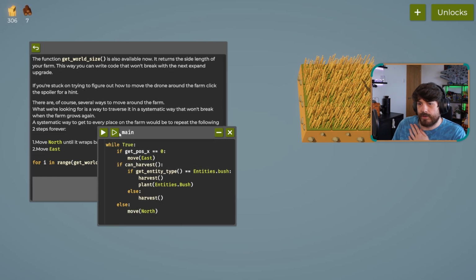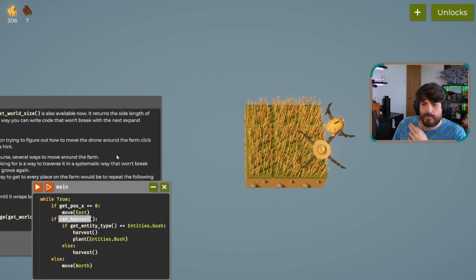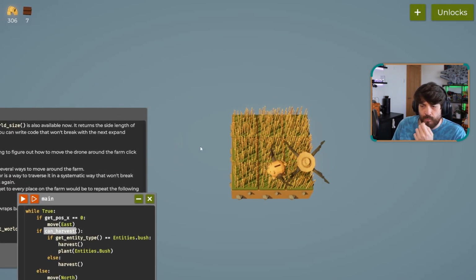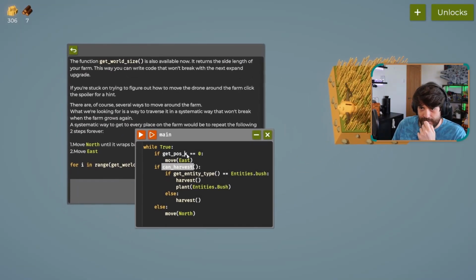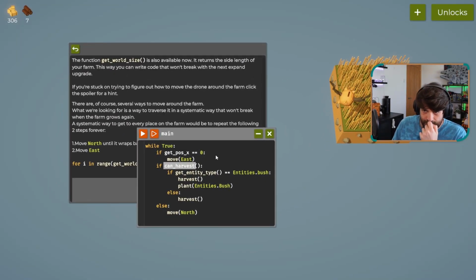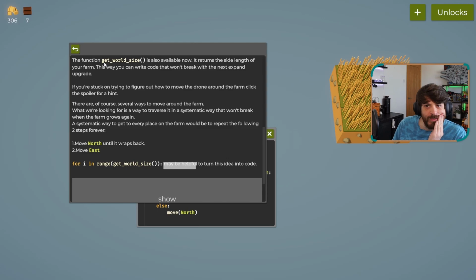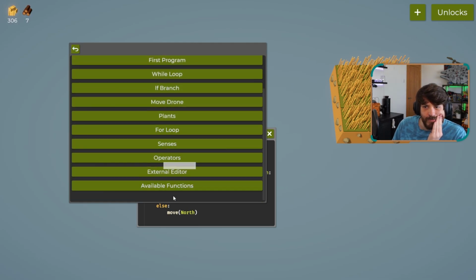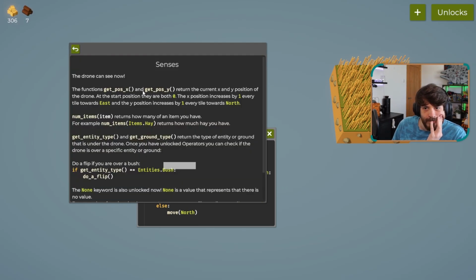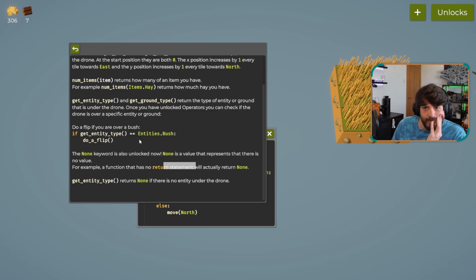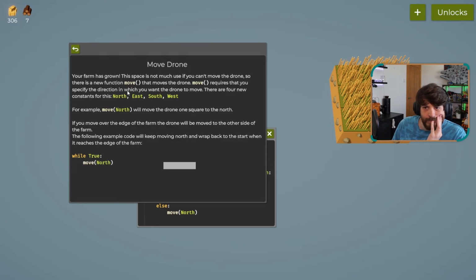You stop it on there. Right, so my X position is 0. Is it not? Is my Y position 0? Is that Y instead of X? Is it not 0? What's going on? Hold on. Senses. Position. Move drone.